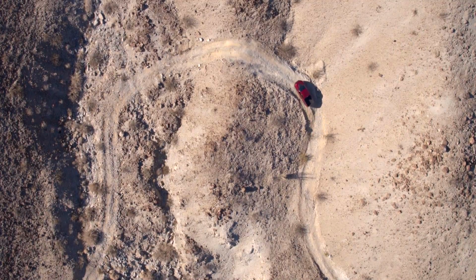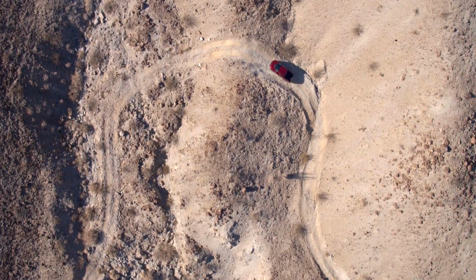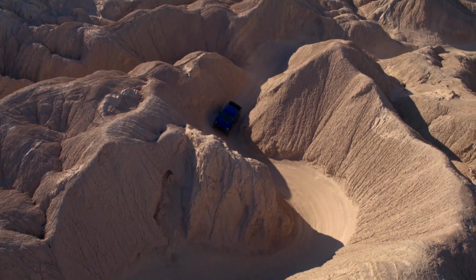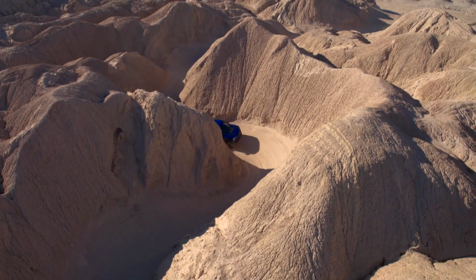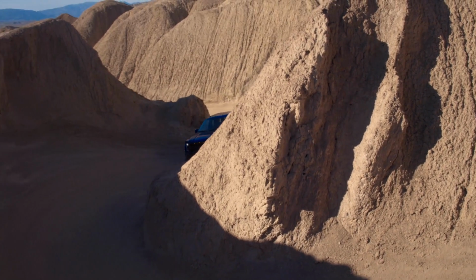I was flying over an alien land, scanning the terrain both far ahead and close by, watching for conditions that would land us on a roof. Once again, the Raptor ate it up, catching air effortlessly. Our destination was an amazing sand bowl. Imagine skiing or snowboarding in deep powder with 510 pound-feet of torque on tap.